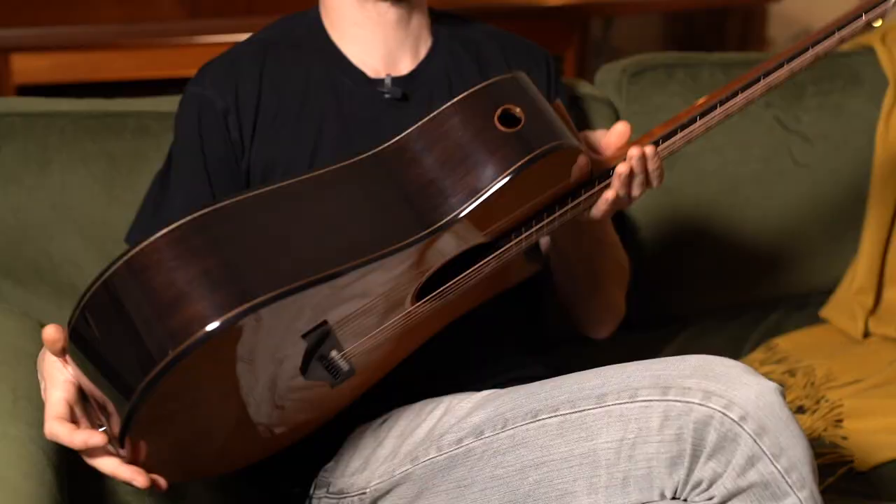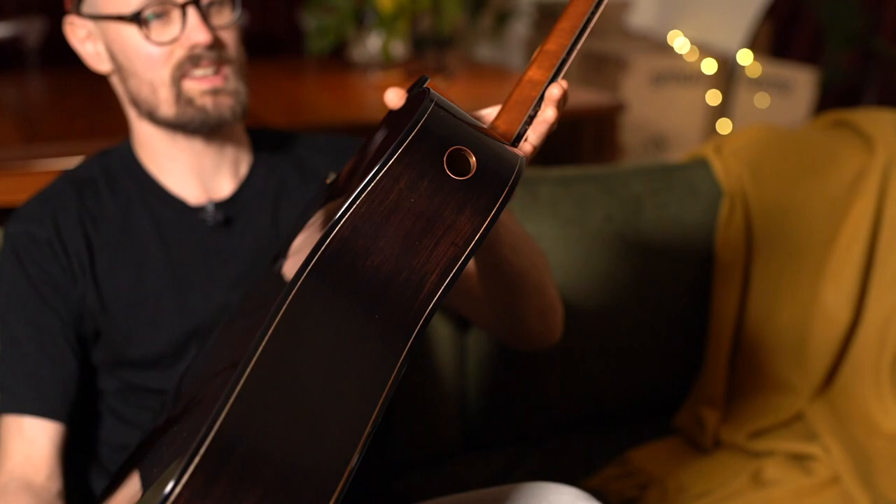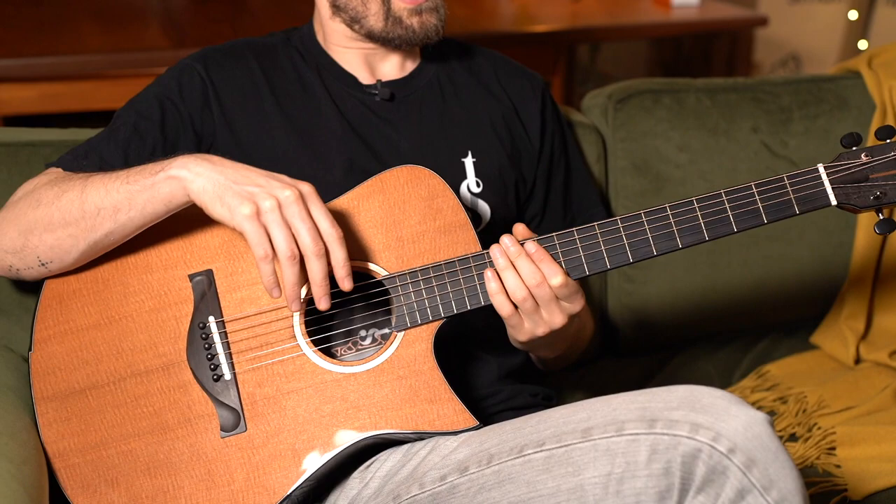This guitar is also a first in that it has my very first sound port. This is a very small detail that my client was quite insistent on — he's a big fan of sound ports, and one of his favourite guitars has a similar sound port. I'd never worked with sound ports before and certainly never considered one, but we gave it a shot and I think it sounds great. It's sending some of that signal straight up to me. It looks great — it's copper-lined and you get a nice little window into what's going on inside the guitar.